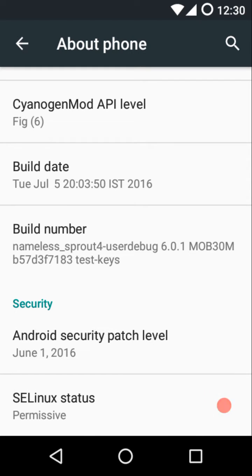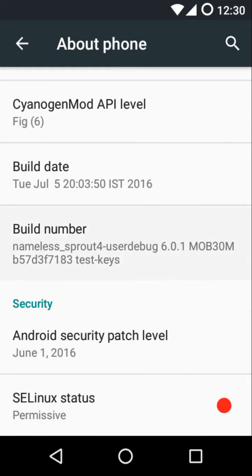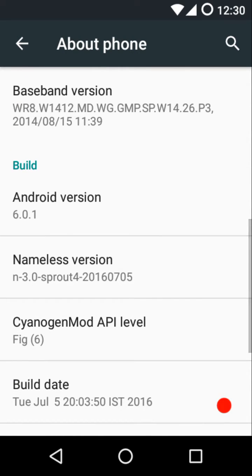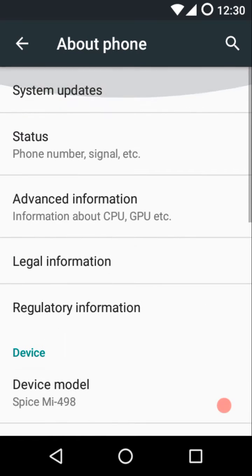And this ROM comes with the June 1 security patch, and the developer options are not enabled by default, so you need to tap on the build number 7 times to do that. I'm also using a custom kernel at the moment, which is just for showing you guys the device control app specifically, and I'll be covering that in a short while.